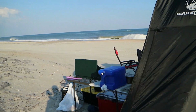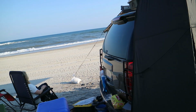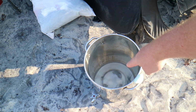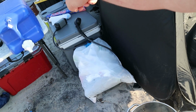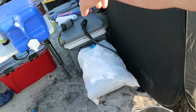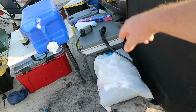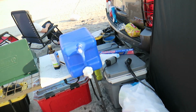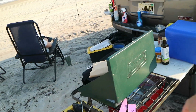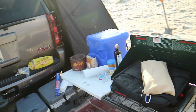Yes, this is our bathroom facilities. It has actually worked very well. Everything about coming out here, everything gets covered in sand. We have been heating water in this large pan and setting this little battery operated rechargeable shower, a little cheap thing I got off Amazon. It actually works really good. All this back here is stuff that we had already from the teardrop, so this is nothing that unusual.